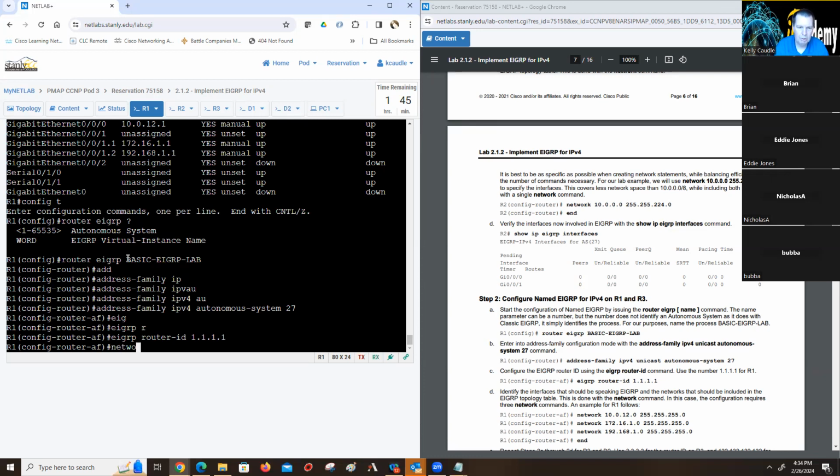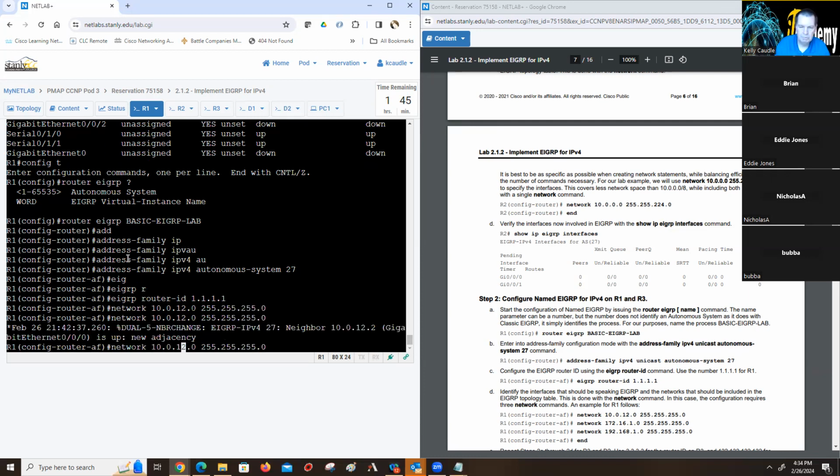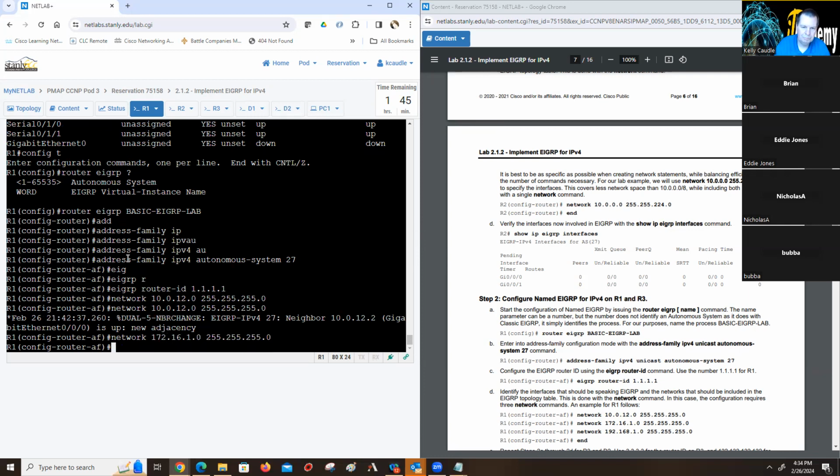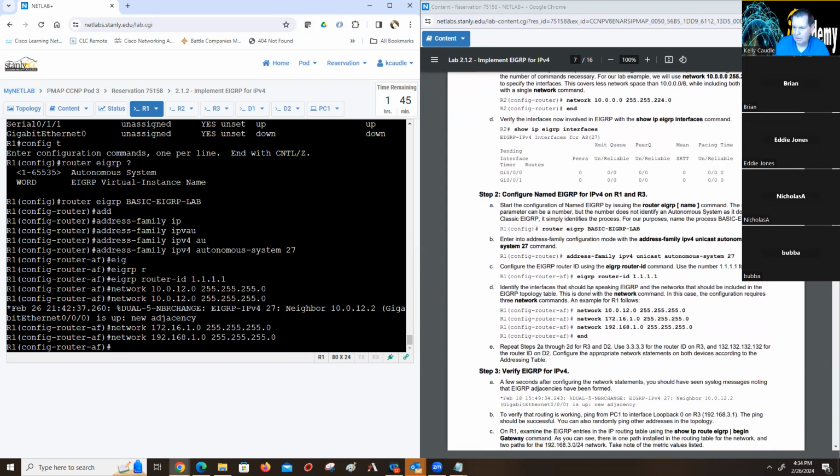So let's see, network 10.0.12.0, then 172.16.1.0, and then 192.168.6.1.0. Okay, so we've got those. And that should be it.